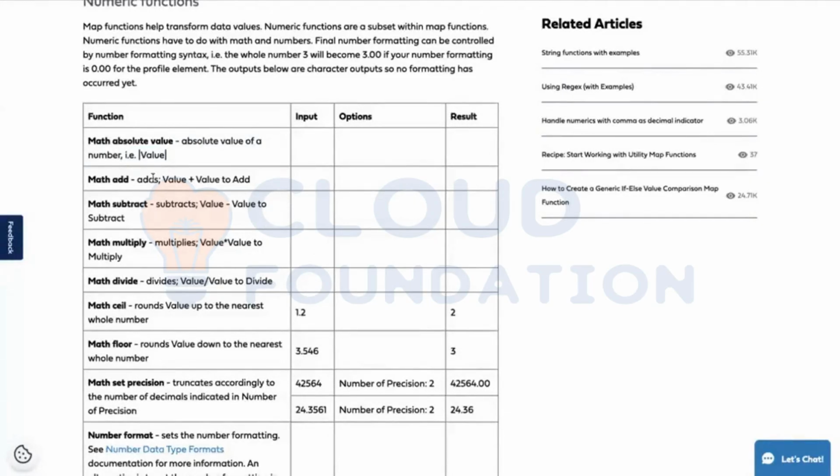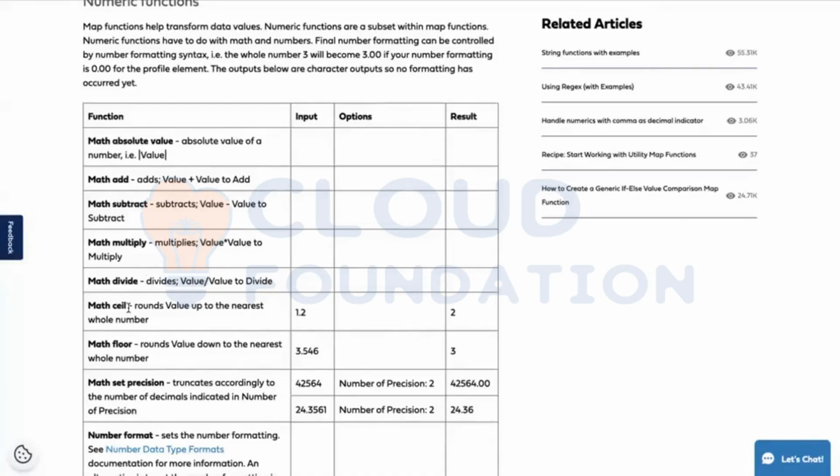Add whatever input you are giving and the value to add, that will get added, then similarly for subtract. Similarly for multiply, divide. Whatever input you are passing, from a value to add, subtract, all those, you can pass that from another field or give a static number also.